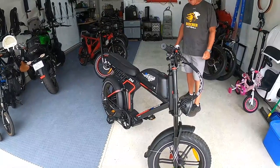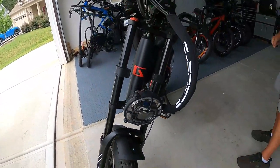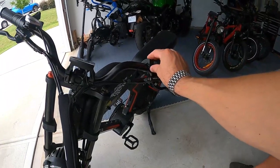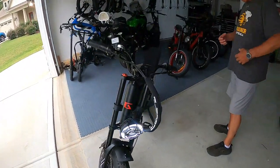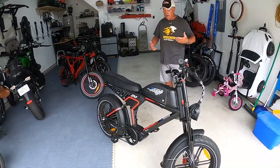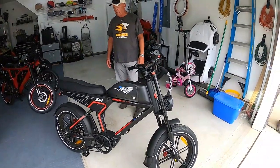I think this bike, a young boy would just love to ride this thing around town. It's got the appearance of a motorcycle, and it looks sharp, it's eye-catching. Not necessarily a bike for me to do my errands back and forth and what I use an e-bike for, but for a young person, I think they would really like this bike.